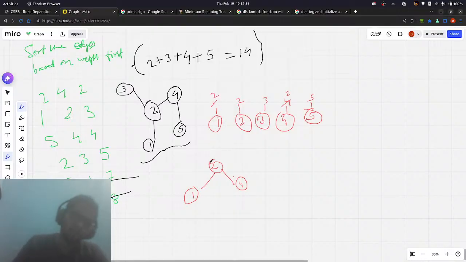Then 5 and 4 are connected, so again this. So instead of trying to attach 5 to 4, why not we just attach 5 to 2 itself? Because we don't need to store the edge information, we need to store that they are in the same component only.